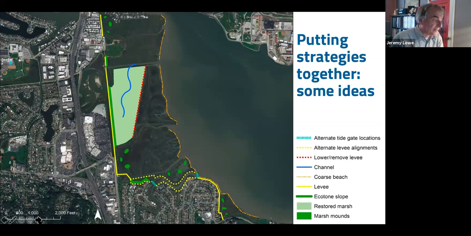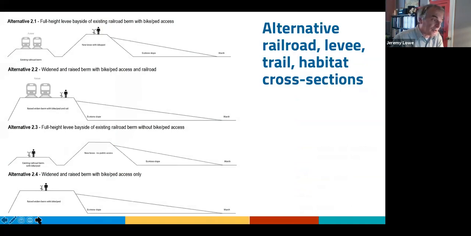Next slide, please. A levee along this area could take various forms with different degrees of separation between the flood protection levee, marsh, trail, and the railroad. And Nelson Nygaard, the transportation engineers, have been thinking about how to integrate road, rail, people, and habitat in these types of cross sections. So here are some of the ideas for that collaboration between stakeholders that could influence the levee design in this area. The 2 cross sections at the top incorporate the proposed SMART line extension to the mall with varying degrees of public access. All of these cross sections include some form of ecotone slope to connect the levees to a restored marsh, to provide transitional habitat and to protect the levees from waves.